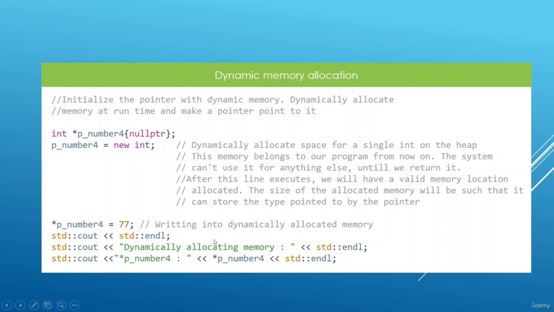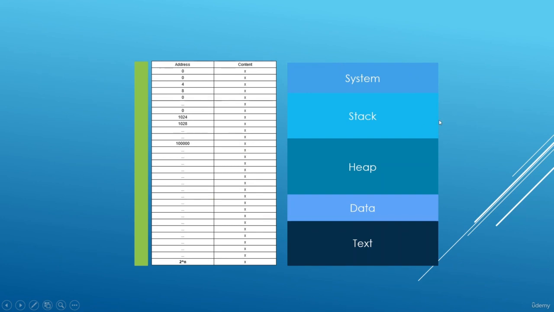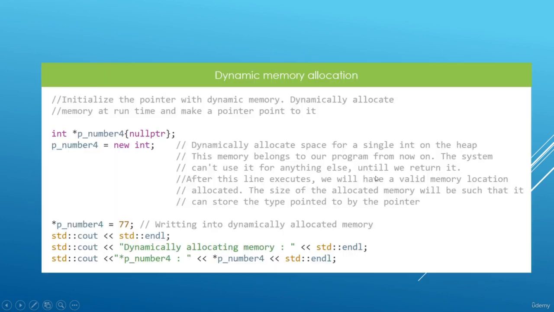And we saw that you could actually dynamically allocate memory from the heap using the new operator. And when you do something like this, the pointer is going to be pointing to dynamic memory that doesn't live on the stack, but that memory is going to live on the heap. And when you do that, you are responsible for releasing this memory. If you don't do that, you're going to leak memory, and that's a really bad thing.